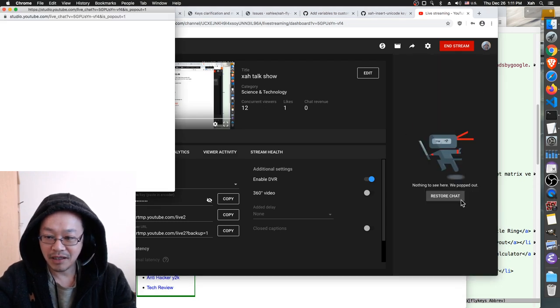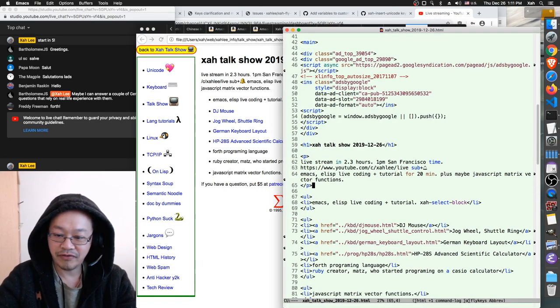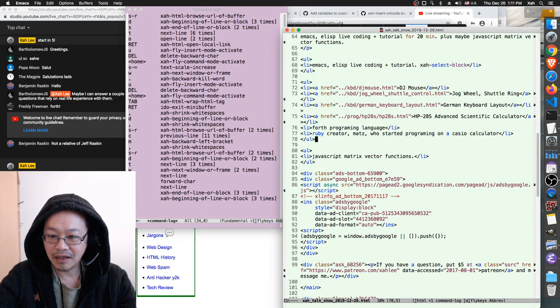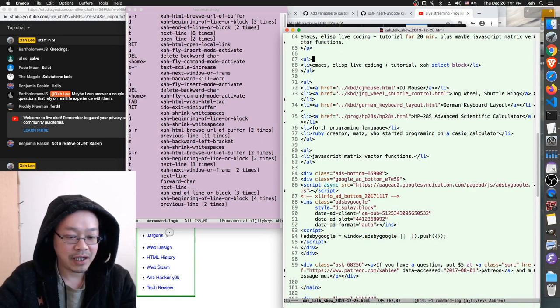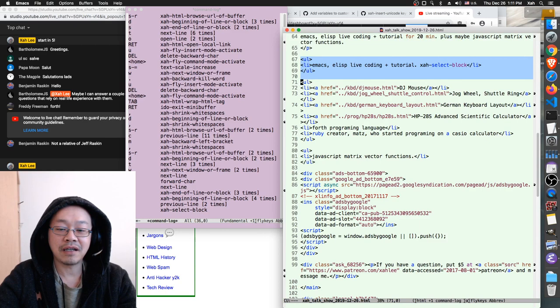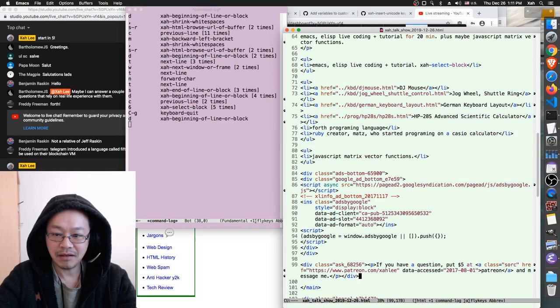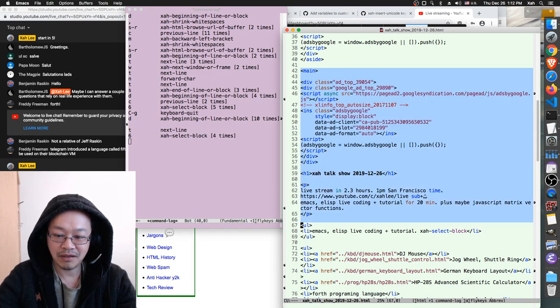As promised, we need to begin on Emacs Lisp. Technical stuff for 20 minutes. On the left window, you see all my Emacs commands. When you see a command you don't know, you can just look it up, search it, and you'll find the code. So in Emacs Lisp, there is a fantastic command. Let me show you what it does. I press a key. Now you can see on the left window, I'm pressing the key 6. That will just select the block. You see, cancel. Let's do it again. One single key press. You see, this is a fantastic command.